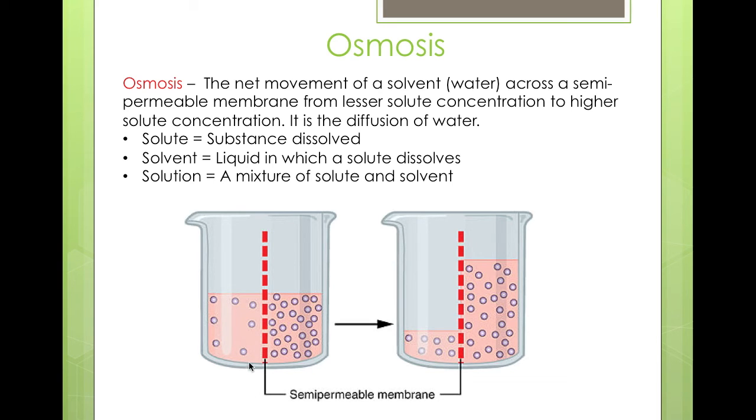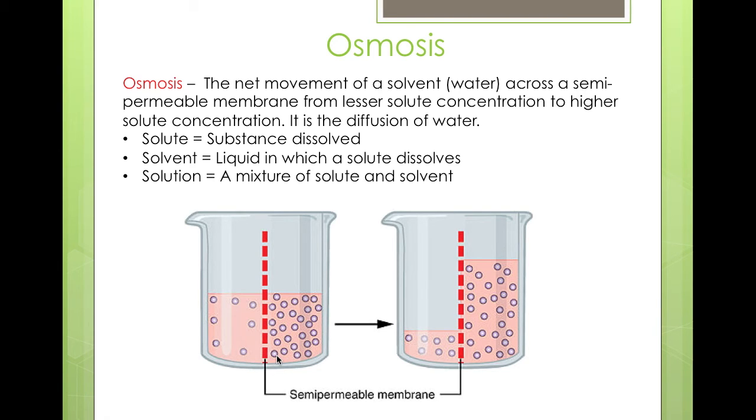But on the right side, you've got a very concentrated amount of sugar molecules in the water, right? And you want to track how the water moves, right? So what's going to happen over time is that the water is going to move from an area of lesser solute concentration, that is lesser sugar concentration, to higher sugar concentration or solute concentration. So if the water started out evenly on both sides, it's going to move from where there is lesser solute concentration on the left here to the right side, which is where there's more solute concentration, because the water is attracted to the sugar molecules.